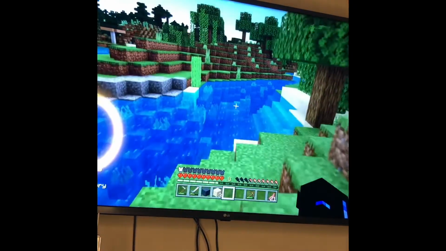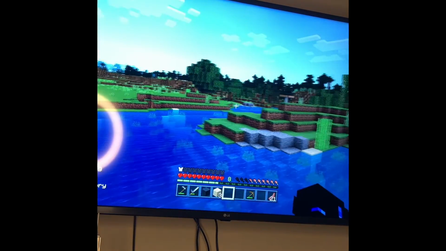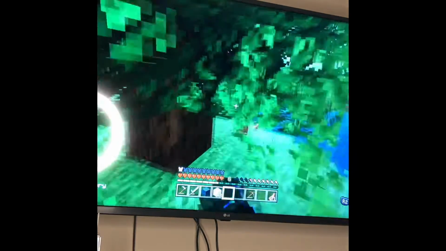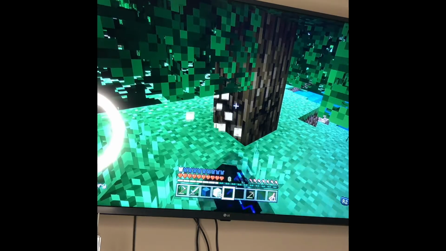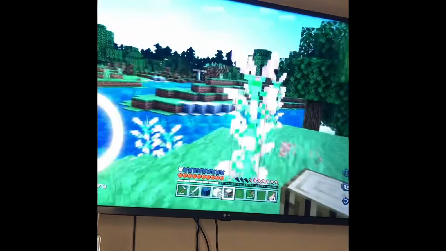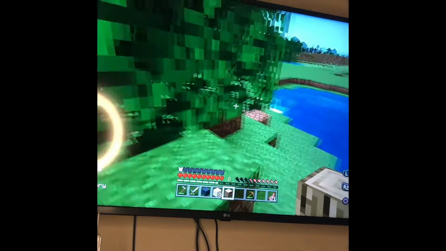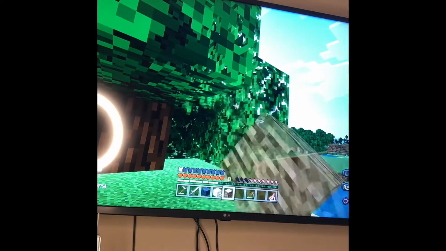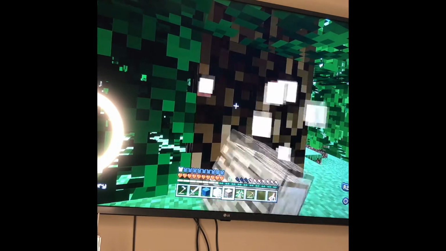I kind of saw a swamp biome forming over there. You might not see it, but it's like a mini little swamp biome. And we saw a witch earlier, and I'm thinking that witch might have a hut back in that biome, because it was near my base. This is really giving me the creeps, bro.